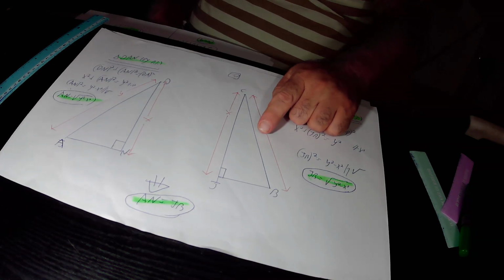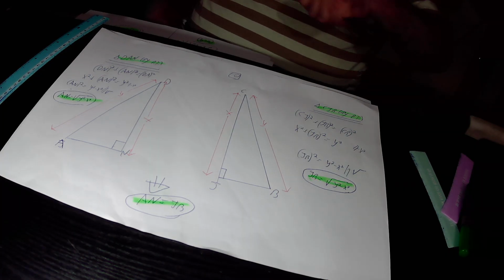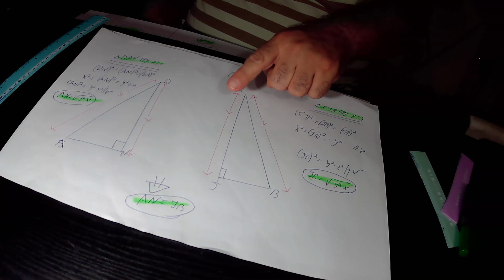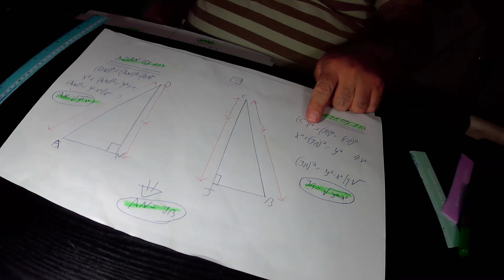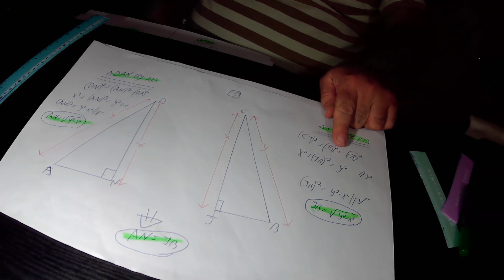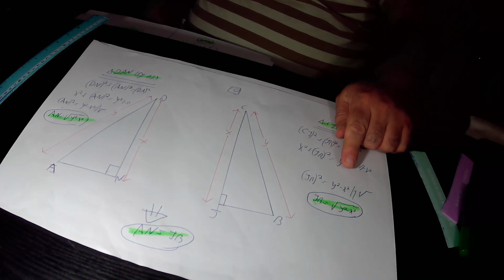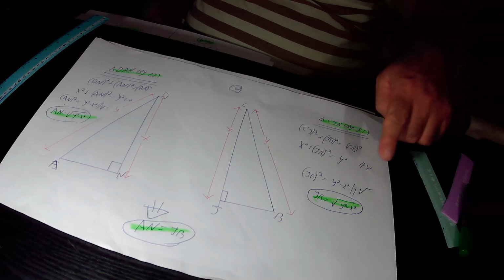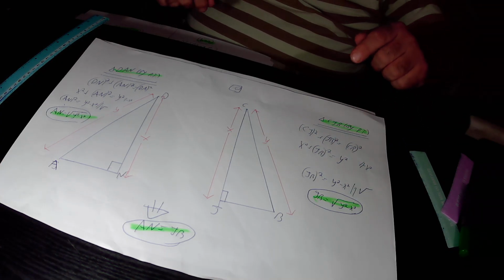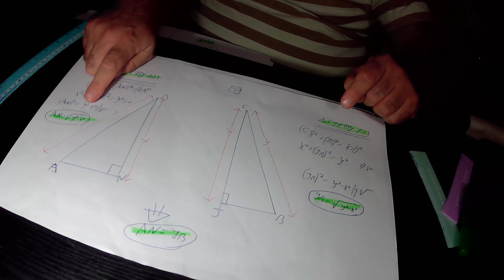Repeat the same process on this triangle CJB. In the triangle CJB, according to the Pythagoras theorem, y squared equals x squared plus JB squared. Again, y squared equals x squared plus JB squared. Here we subtracted x squared from this equation and finally found out that JB squared equals y squared minus x squared. Here we took the root of this equation and finally found out that the missing side JB equals the square root of y squared minus x squared. Exactly like side AN, that is also equal to the square root of y squared minus x squared.